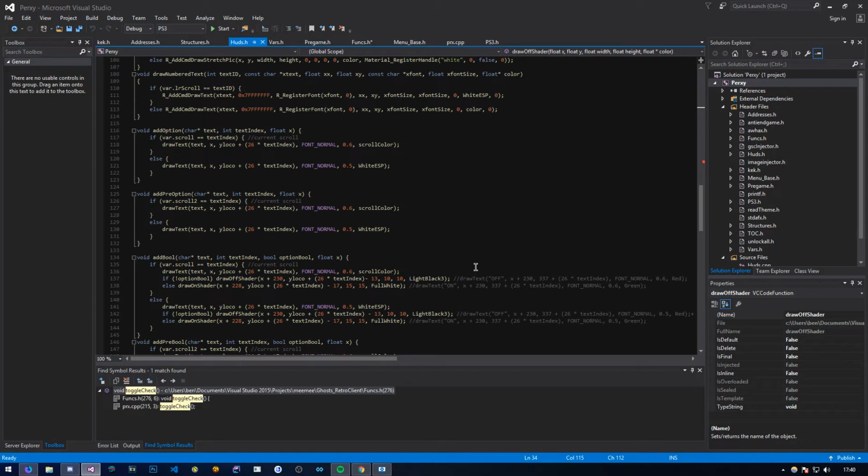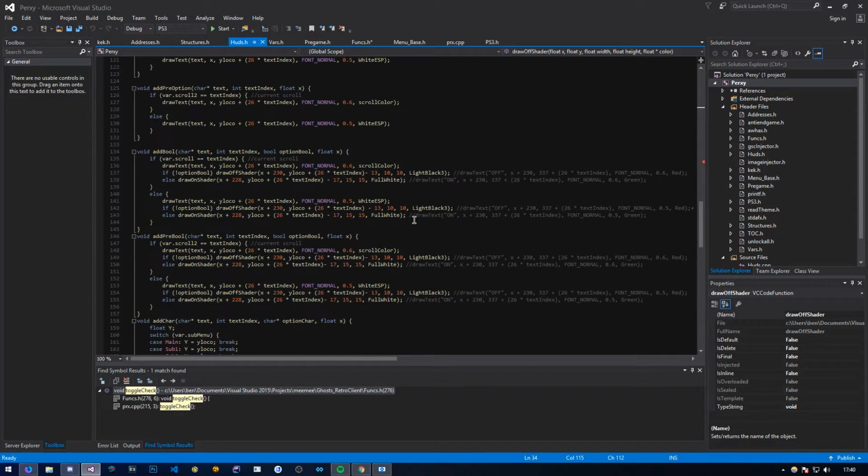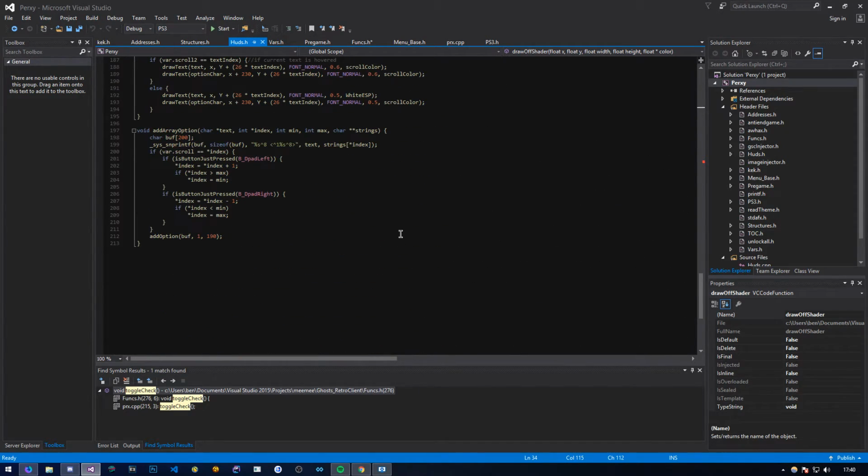Adding options. Didn't actually need to do the add pre option, I don't think. But either way, it did. So, yeah, you can have fun with that. Never got this working. This would work better instead of the if statements for cycling through. So basically press D-pad buttons, you can go back and forth, stuff like that.